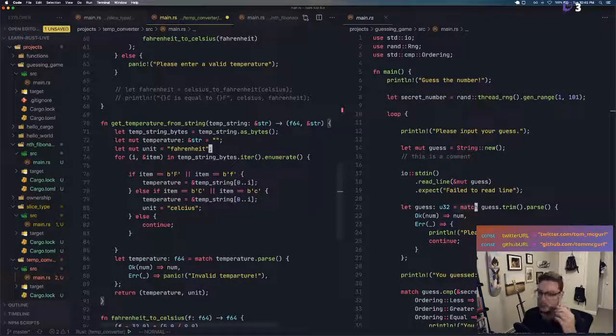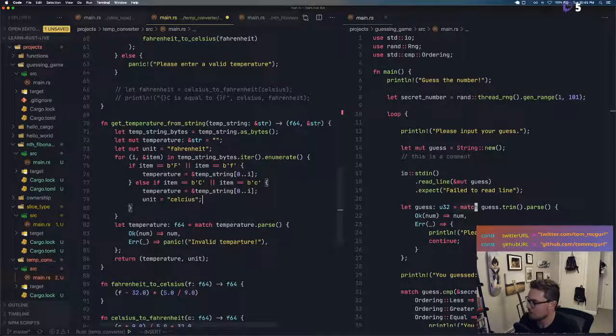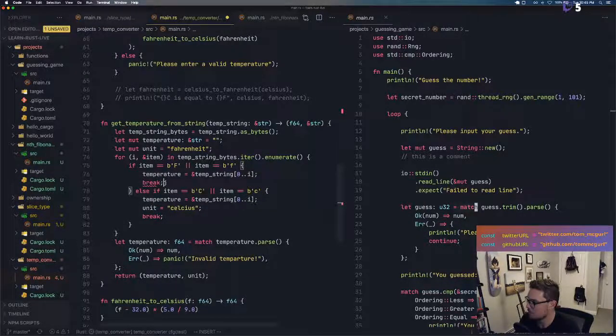Okay, so outside the for loop, we have declared our temperature string as this, which is nothing. We've declared our unit as Fahrenheit by default. We then loop through. Here we can break out of our loop. Break out of our loop. We then, once we're finished with our loop, we parse temperature. If it's anything that's not a number, we'll have invalid temperature. The one problem with this is if we end up using the default, so if it tries to parse that, it'll also end up with invalid temperature, which is actually good because it's invalid.